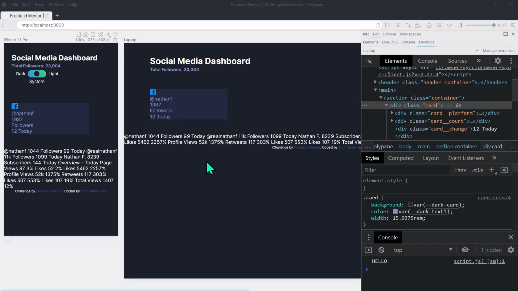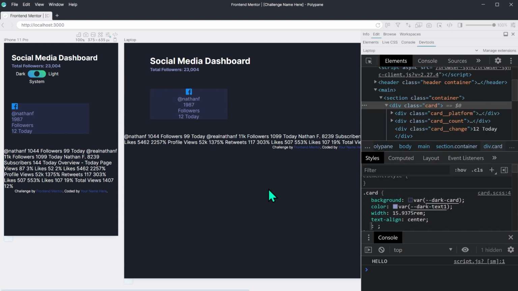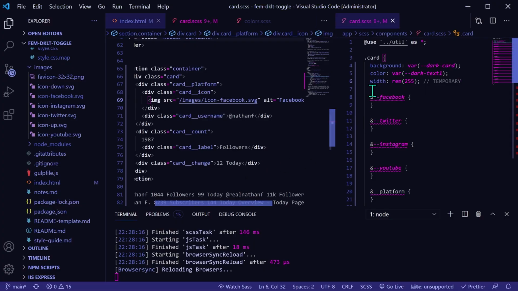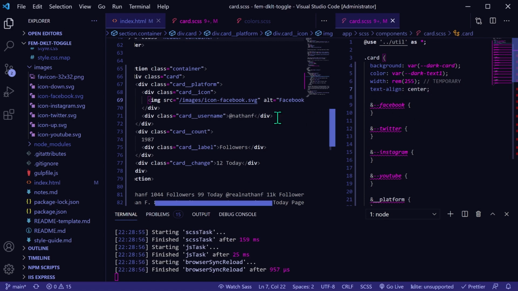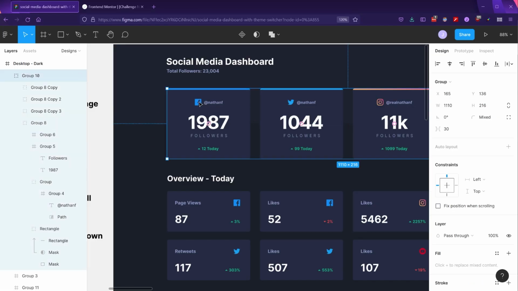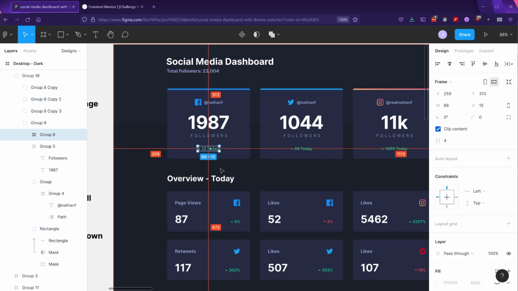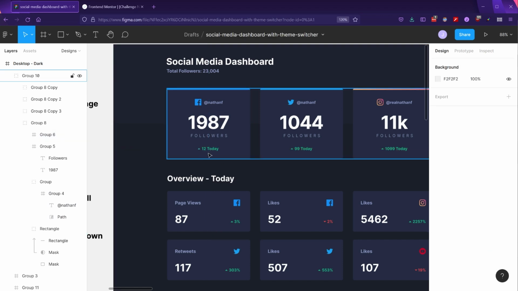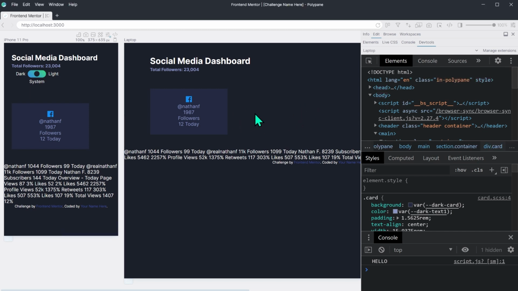Okay, so we got the card and we want to make things centered and then evenly space it out. So let's add a text align of center and see if that does what we want. That's pretty good. So text align center. And then we're getting there. And maybe we'll add some padding. Let's see what the padding inside the card is. 32, 24. So maybe let's do 25 as the card padding. Padding, rem 25. We'll just do it all the way around. Okay, so it's getting there.